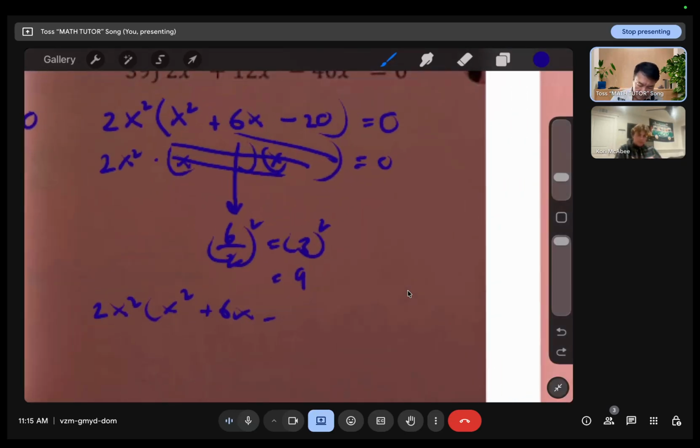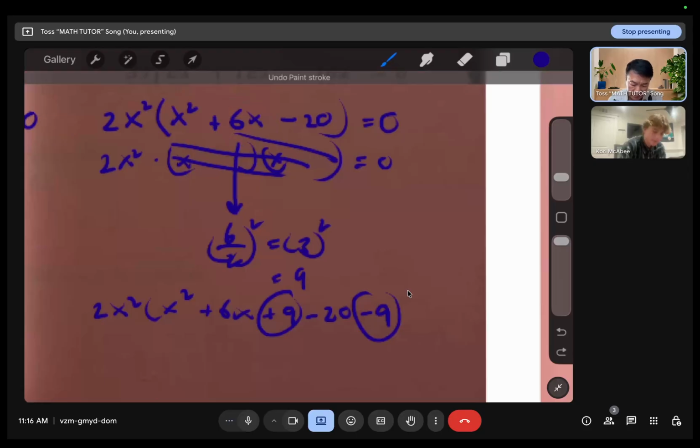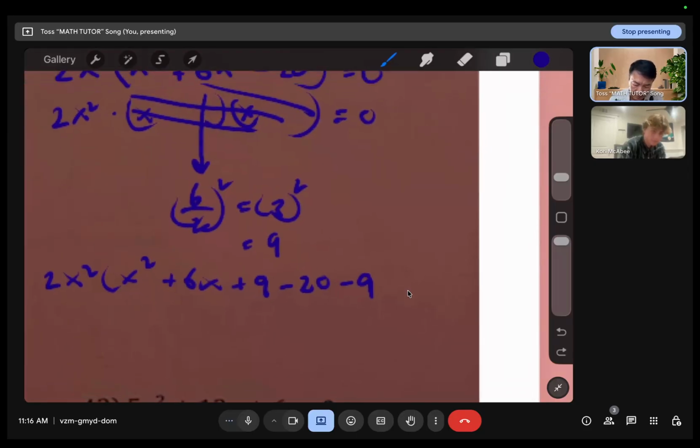Okay, from here, right? The 20, you got the 9. So this is what you did. You get the 9. So what you want to do is that instead of writing it behind the minus 20, you write the plus 9 in front of it. Then put the 20 back and then minus 9 in the back. Don't forget that plus and minus is important. You need to do a plus and a minus 9. But you choose the plus right in front of the 20 or behind the x term. Like that. Yeah, write the 9 and the minus 9. But the minus 9 could still be behind this one.